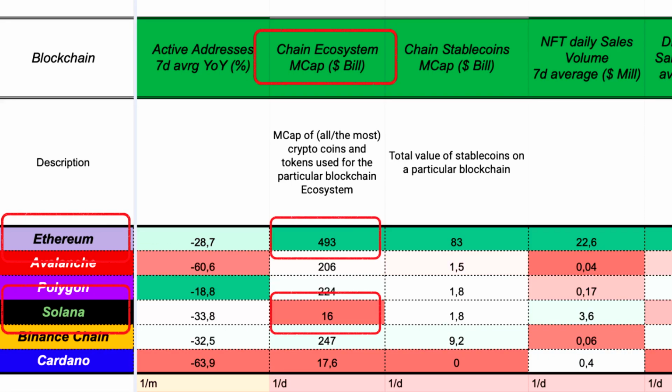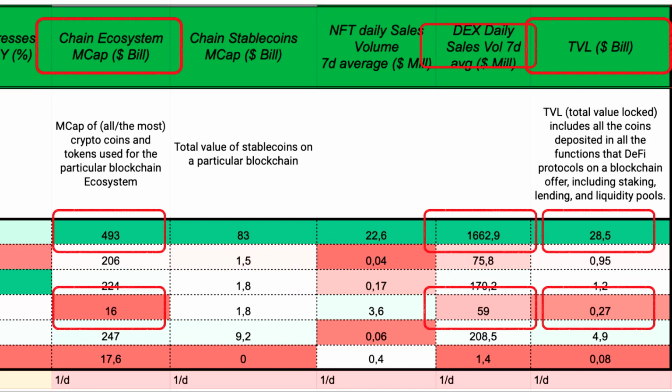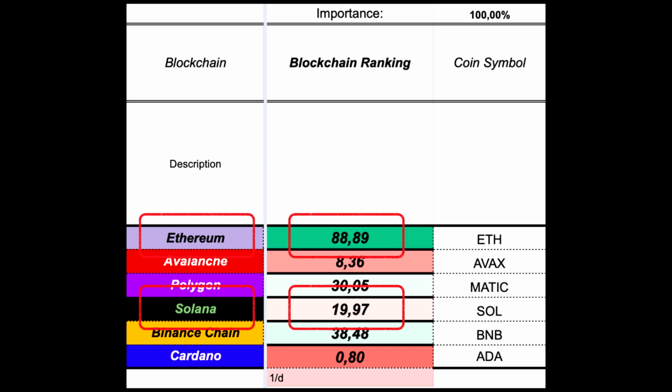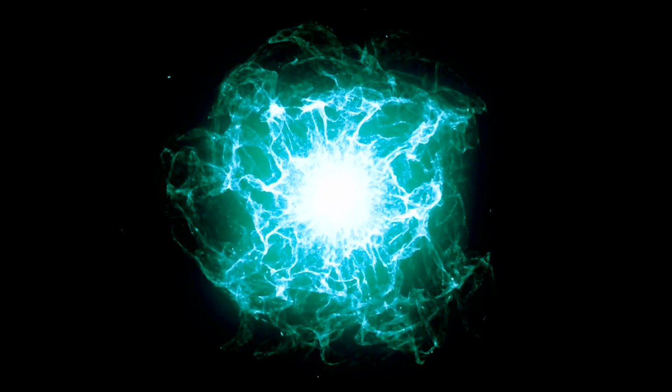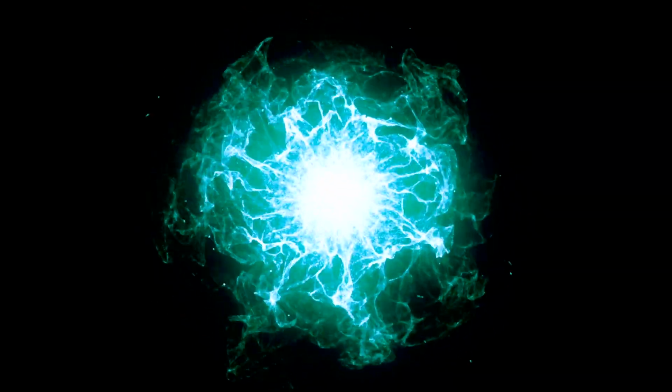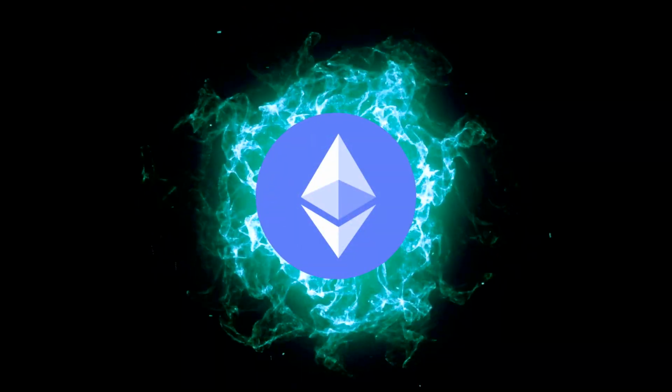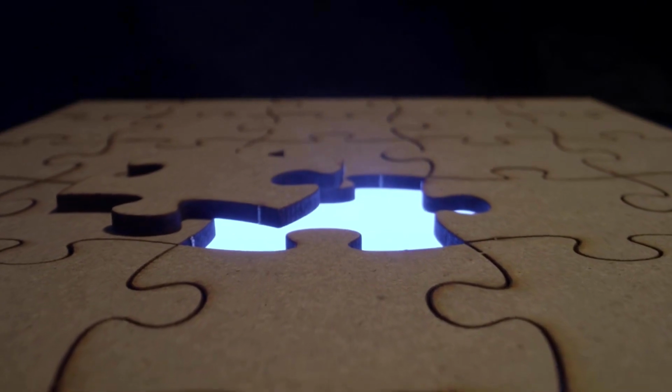On the other hand, when we look at the ecosystem of Ethereum, it's some 30 times bigger and has a 30 to 50 times stronger DeFi space. It also has better overall metrics performance than Solana. This means that even though Solana has more daily transactions, Ethereum as a project is still drastically stronger. If we were to only look at the number of daily transactions, we would be missing out on this crucial information.